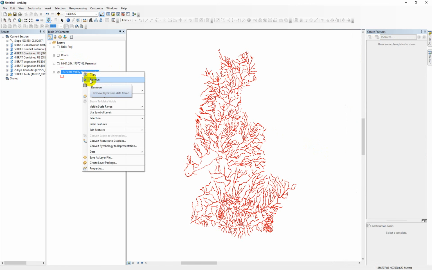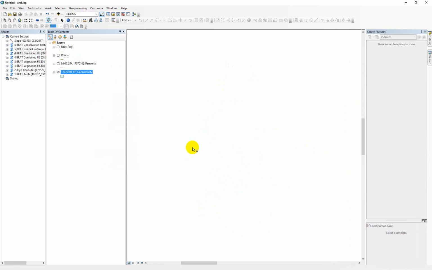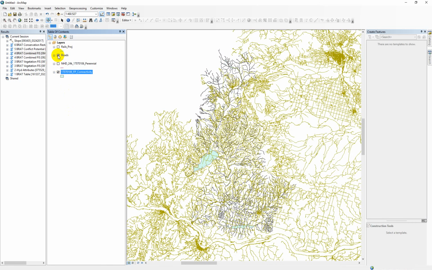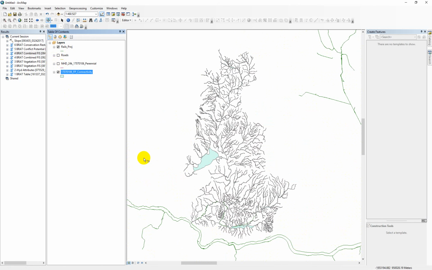So I'm going to get rid of the actual valley bottom one out of my window, and I'll bring in the one that I just renamed as the floodplain connectivity. So other than this, the other inputs you'll need, the NHD layer, it just helps you later decide which areas are connected and which areas are disconnected. You need a roads layer that encompasses the whole network, and if it's necessary, the railroad, and it looks like there is a little bit of railroad through this portion of the watershed, so we'll use that too.